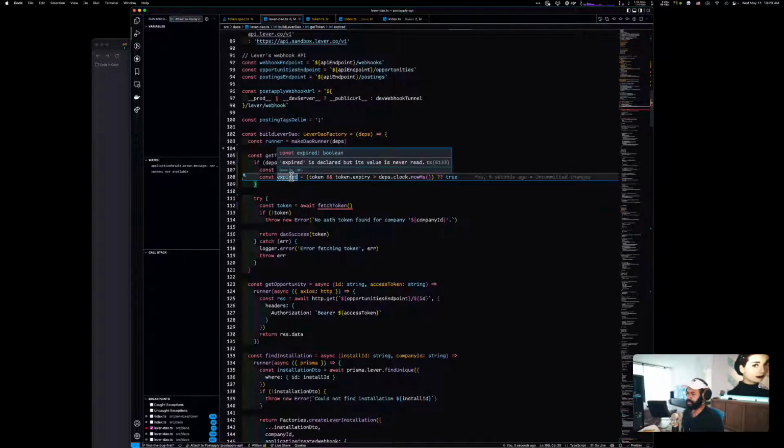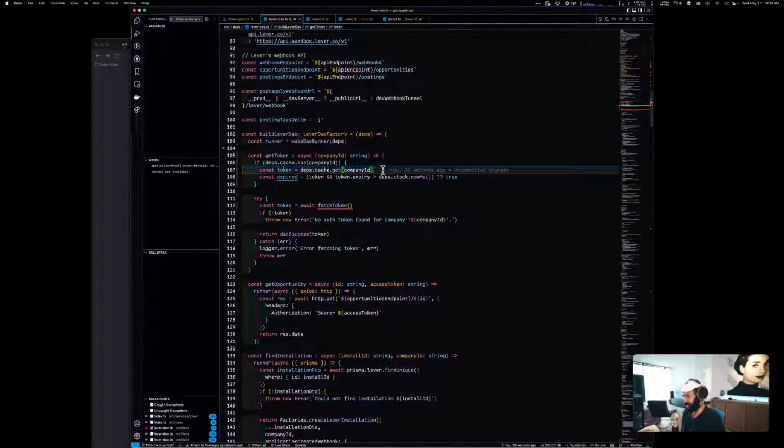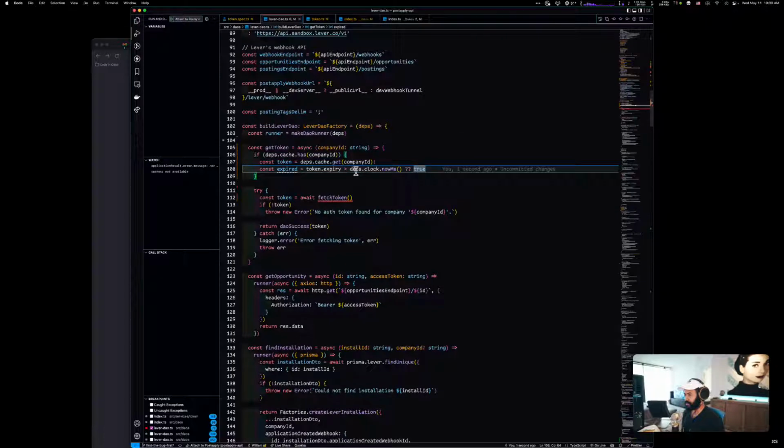So there should never be a case where... I think what I should do is, if the token isn't here, I should just get the new token, right? Although, if it has it, this has to be here. So I shouldn't even have to do this little bit here. And I shouldn't even need this bit here either.